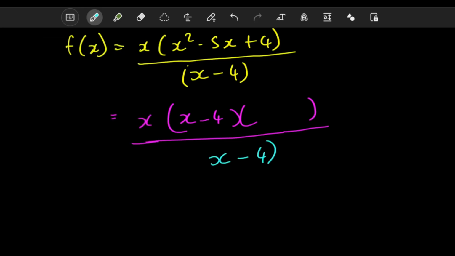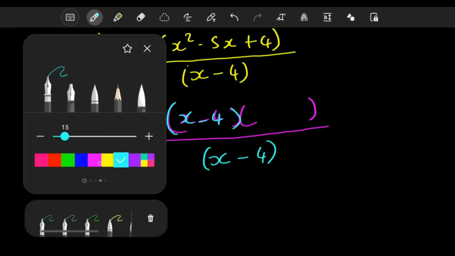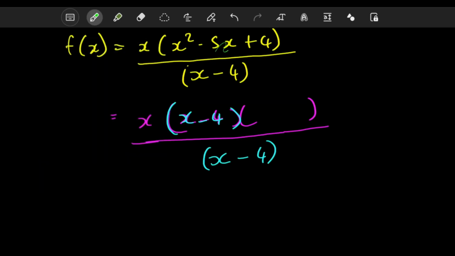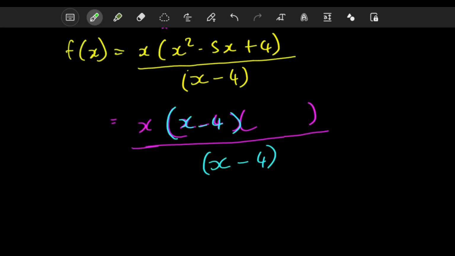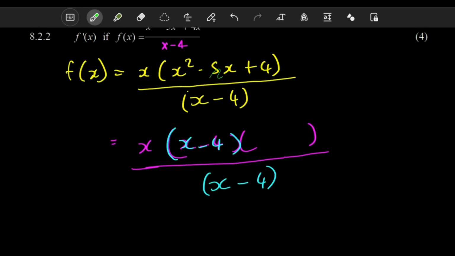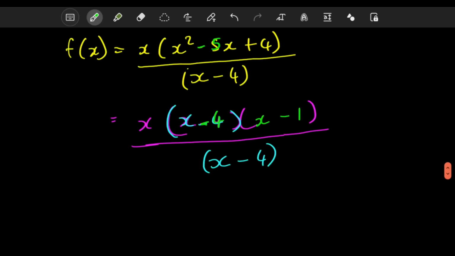The reason I already know that this is going to be cancelled is because there's a bottom part that looks like it. You see, it's just a trend, follow the trends. So this factorized, one of the brackets is definitely x minus 4, because factors of 4 that give us a 5, it is a 4 and a 1, you see. And because there's a minus 5 over here, for you to get a minus 5, it technically has to be minus 4 minus 1. You see, minus 4 minus 1 gives you a -5. And then minus 4 times -1 gives you a +4. So that's this factorized, you see.